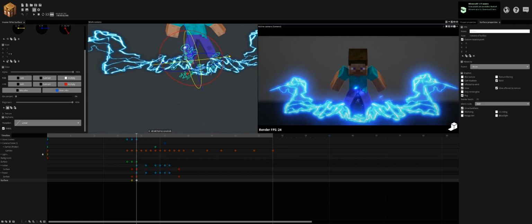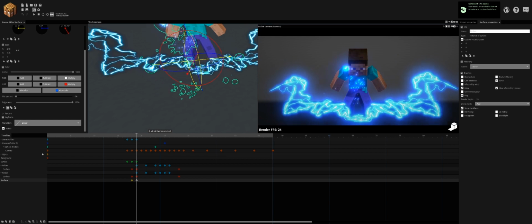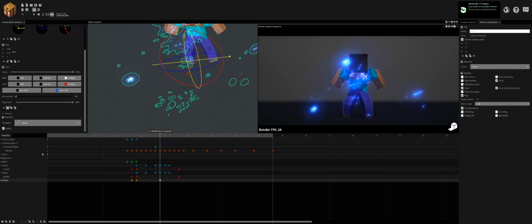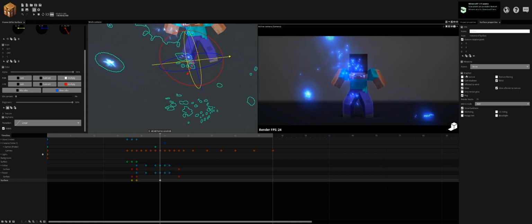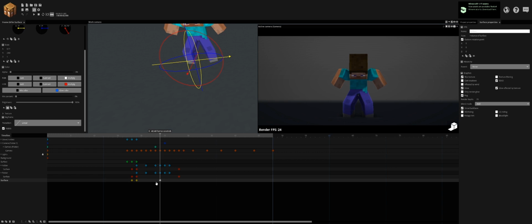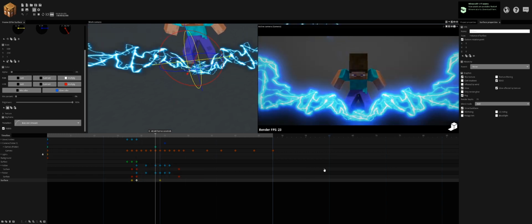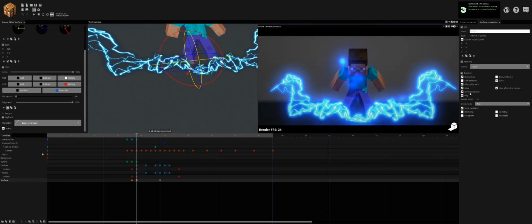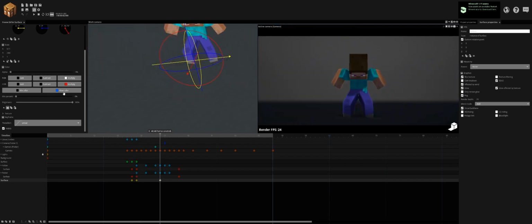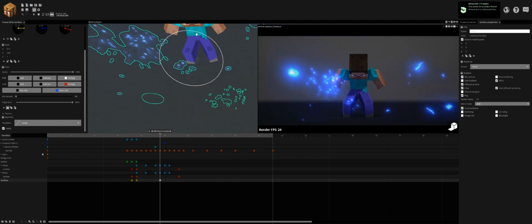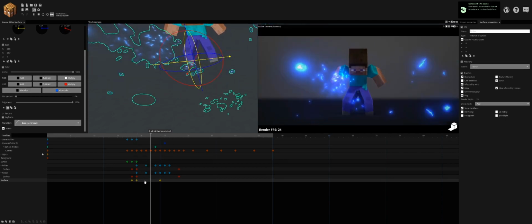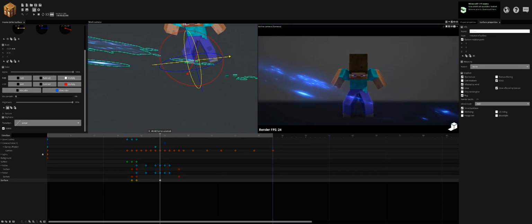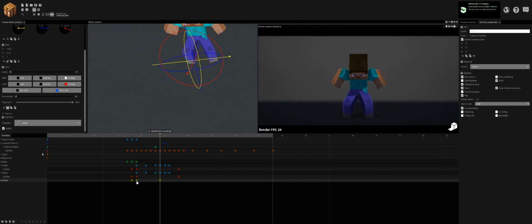Now, what I'm gonna do for this is I'm gonna attempt to make some sparks go flying out when he does the thing. So I'm gonna make it go like that. I'm gonna blur the texture, and I'll probably just alpha it down, honestly. Now there's just an extra view. I can make it affected by wind as well. You make it only render glow. I'm gonna keep it on just for the sake of this. But actually what I'm gonna do is I'm gonna make it go out like that. So we'll do that, and then we'll scale it out, and then we'll just alpha it down.